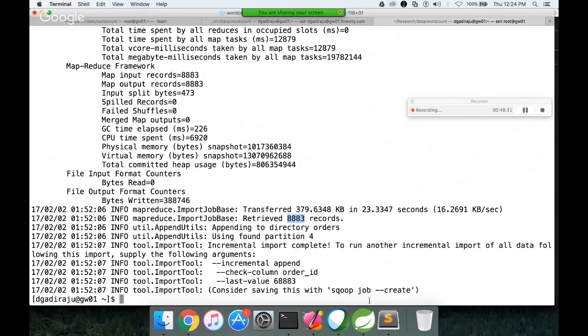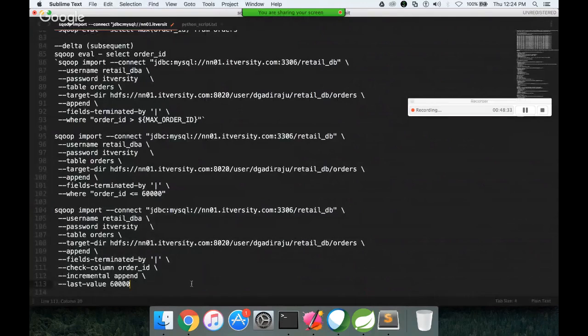Okay, so this is how you can use these three parameters to run the incremental load in the append mode, meaning the insert-only mode, onto the target directory or target table. Now if you want to use date, you can use date also, but instead of saying append, you have to say lastmodified, and you have to give the last value in an appropriate format.